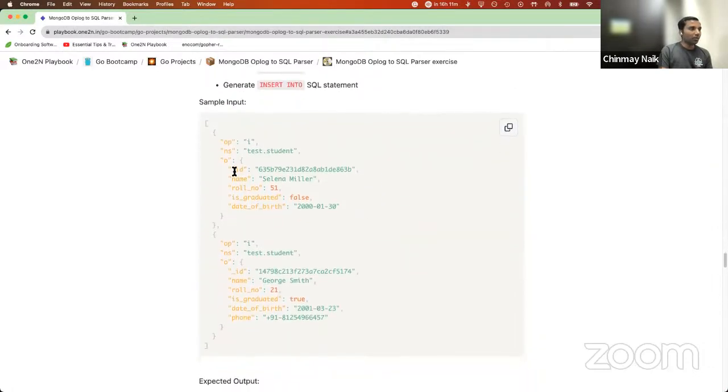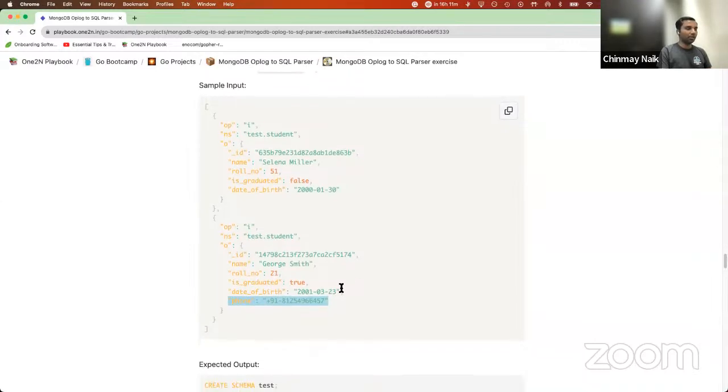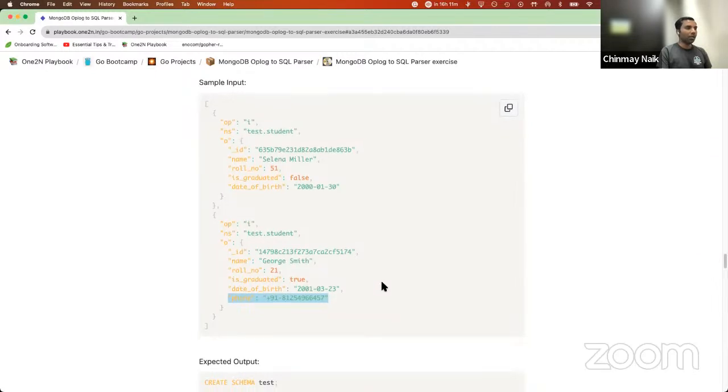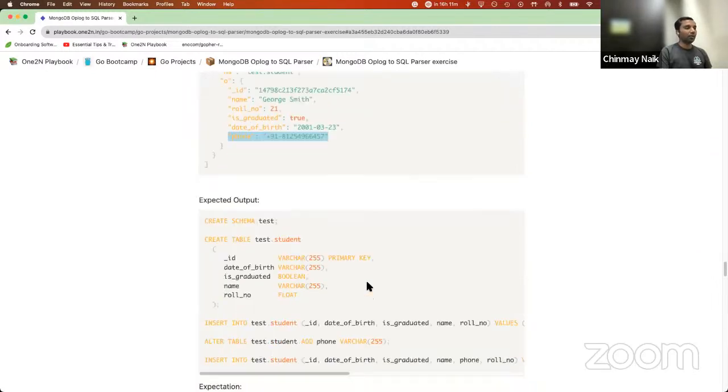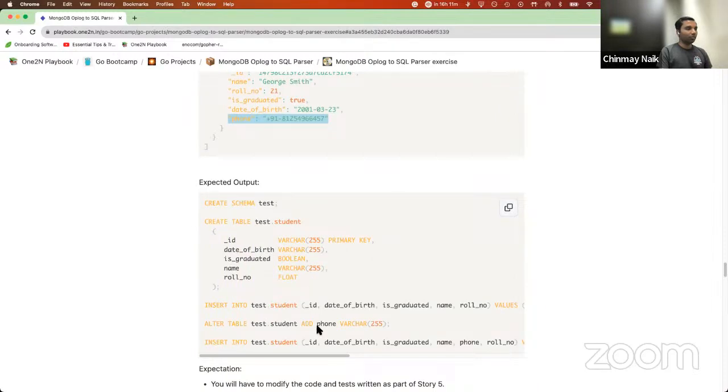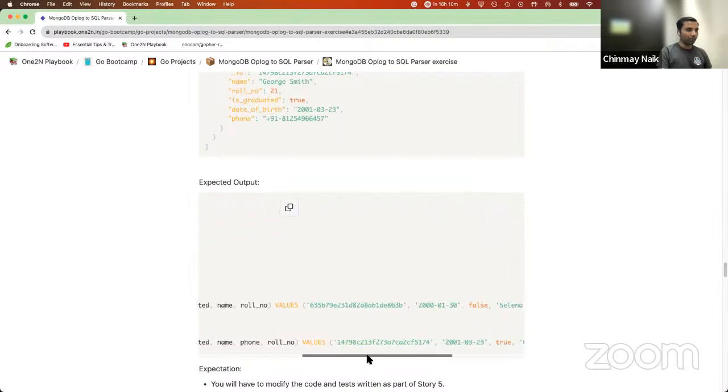So in this upload, as it says, there is an extra column in the same collection, right? So we cannot just create the insert query because there is no phone number column, right? So we need to generate the alter table first, add this column, and then generate the insert query. And the output will look like this, where it will add the phone number, and then the insert query will be like this.